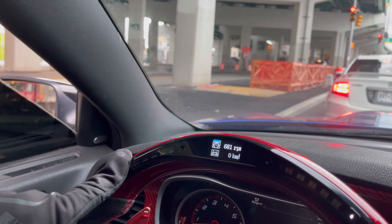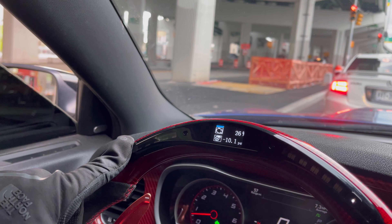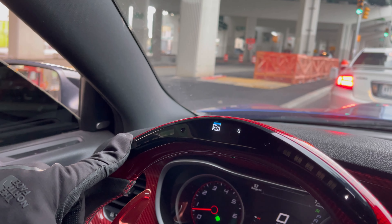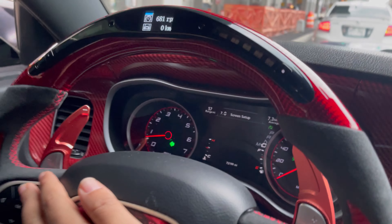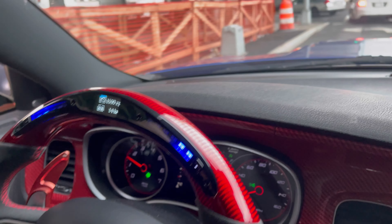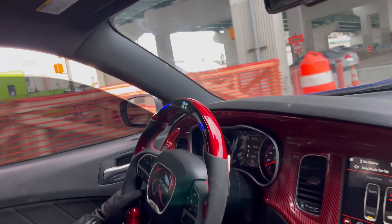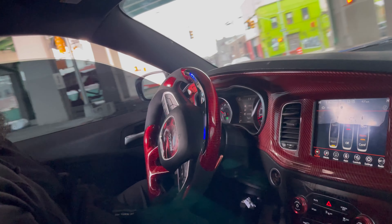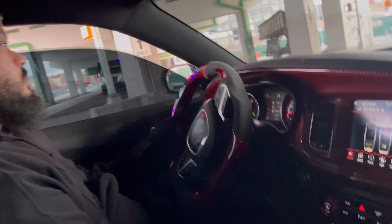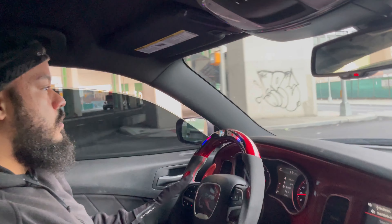When you hooked up the steering wheel, did it give you any issues or did it work perfectly fine? No, it works perfectly — you just gotta know how to do it. It gives you the RPMs, you can change it from kilometers to MPH, and there are different modes right here. Okay, that gives you all that information — that's cool.